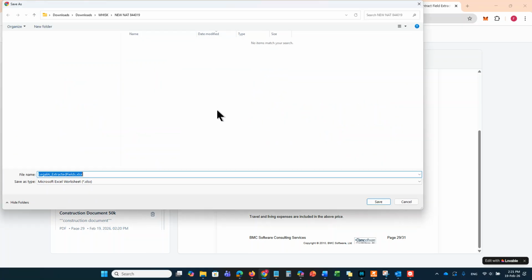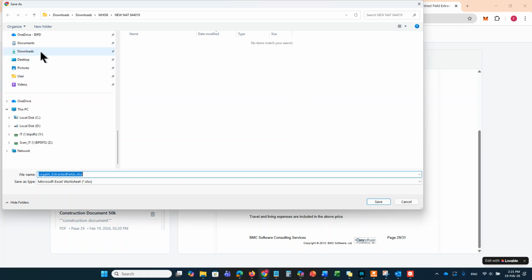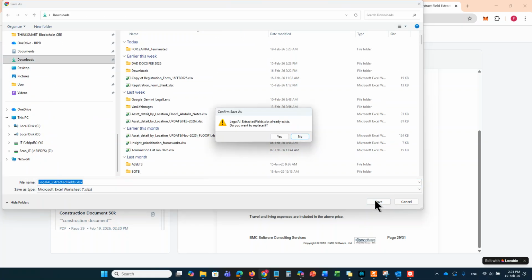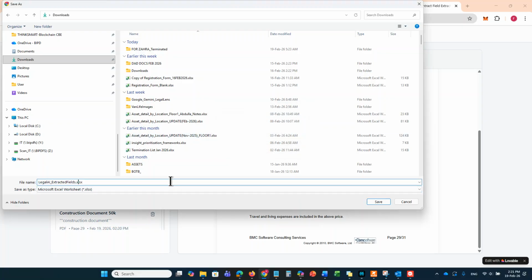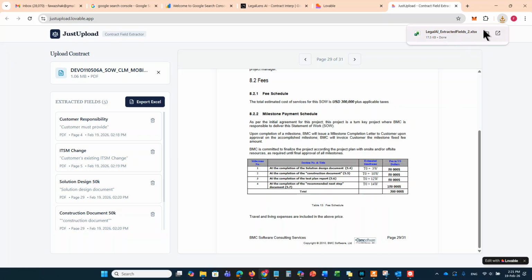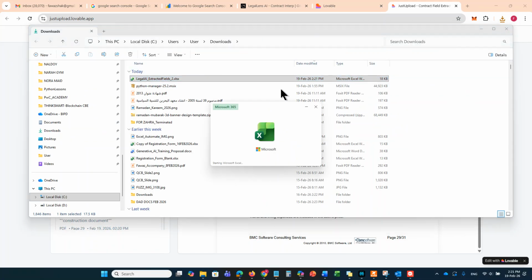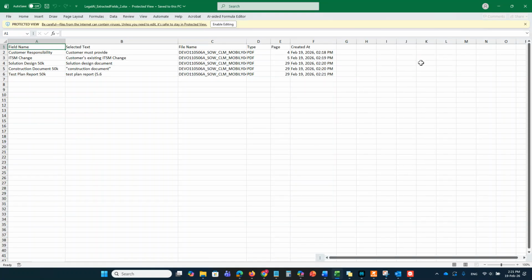I want to export this to an Excel. So now it will automatically export this to an Excel file, which I can just go and, no, wait a minute, let me just make, because I was testing this earlier, so there's 2, and now it's there. Now I'm going to open this Excel file, and now I should be able to see the information that it extracted.